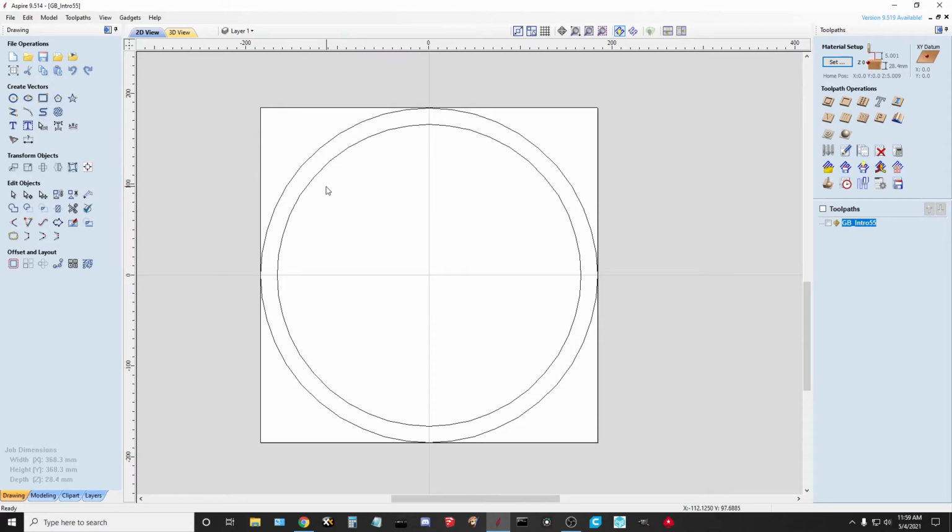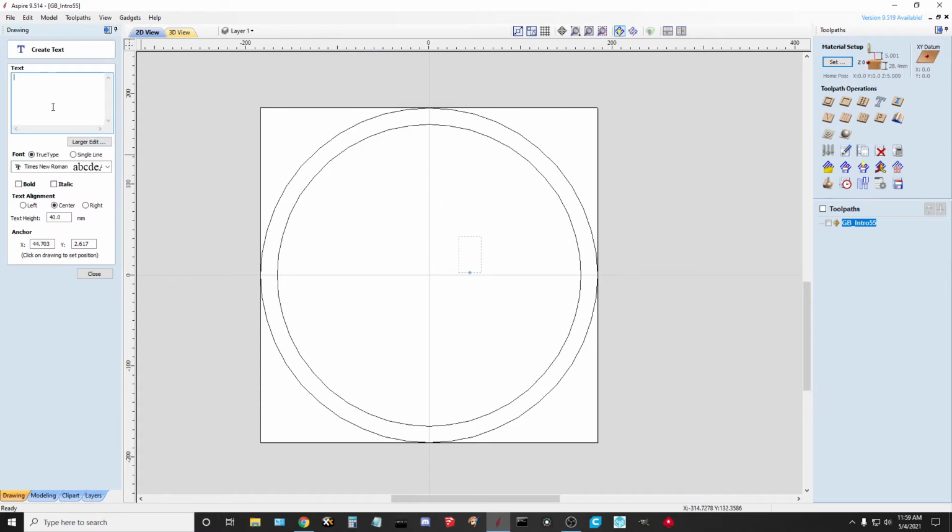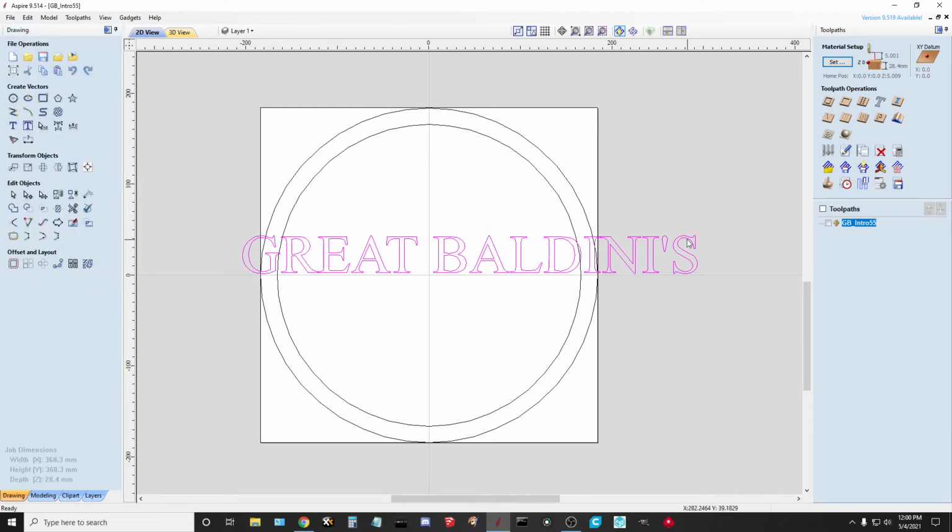Okay, so now all we gotta do is come over to the text. Times New Roman is usually the go-to, so we're just going with Times New Roman. Fine, let's go up here, and I'm definitely going all caps. So you can see the size of it, where that's 40, so we could just go ahead and click close. So now, obviously, how are we going to do it there? They make it really easy, so I just got to hold shift to click on that. Let's see if it does half like I want.